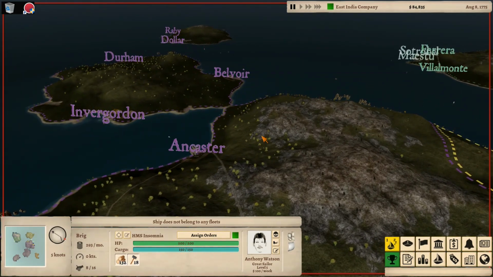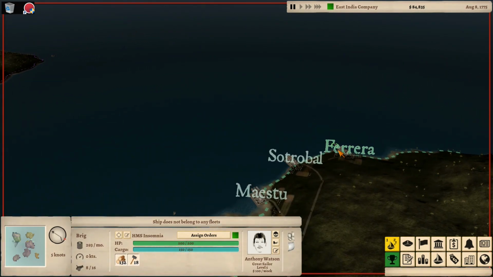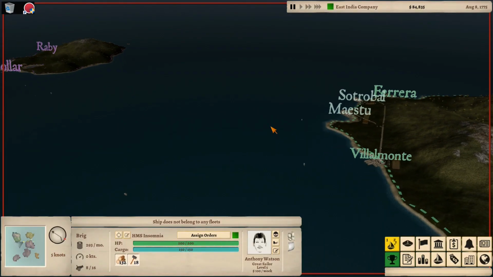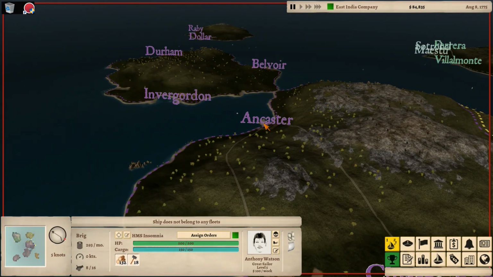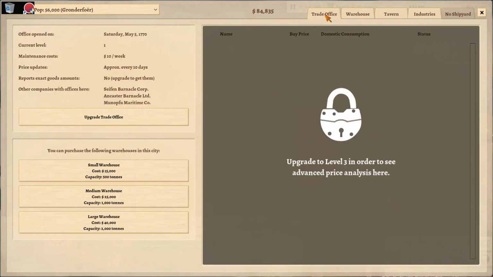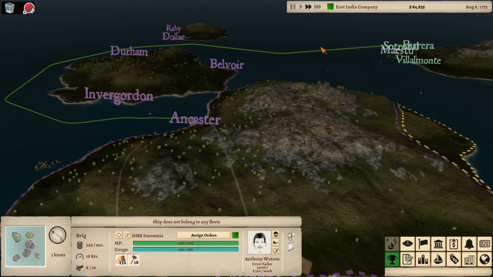So head back. Hang on, let me just go back to you a second, Anthony. Let's see what we're gonna do. Allegedly, you are going to do what with those tools? Oh, we haven't upgraded your trade office. And when I say what are you going to do with those tools, I mean how much money are you going to give me to do it? All right, just start heading in that direction, please, and let's keep time moving here.